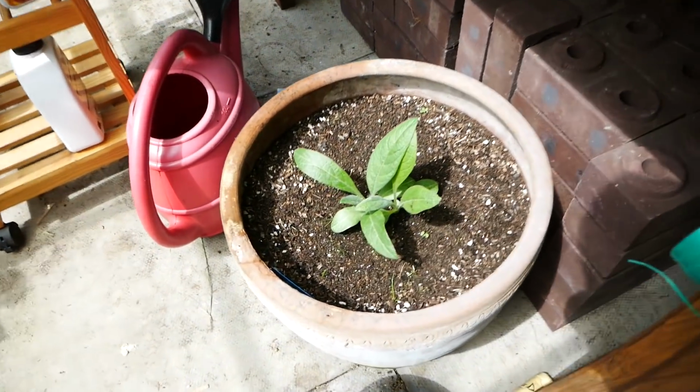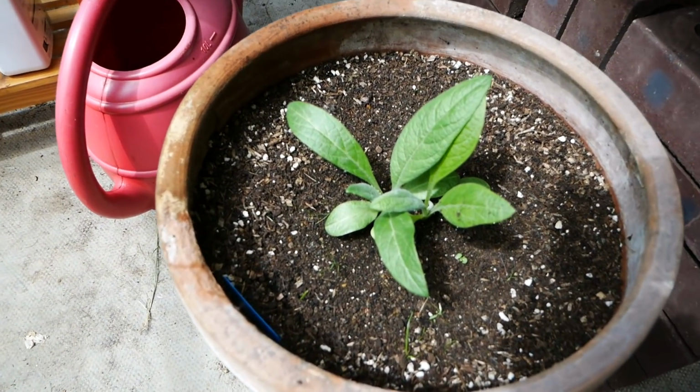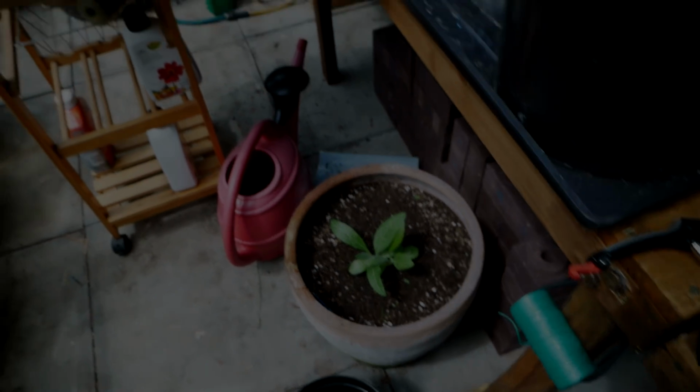And then the last thing in the greenhouse is this down here. This is my artichokes. So I'm growing some artichokes in the greenhouse. I want to see if I can get them nicely established in here first, and then I will take them outside. The sun is awesome. It's making me sweat a little bit, especially in the greenhouse, of course, because it gets very hot in here. But let's take a look outside. A couple things to show you there.